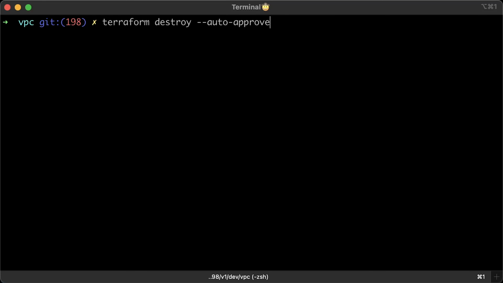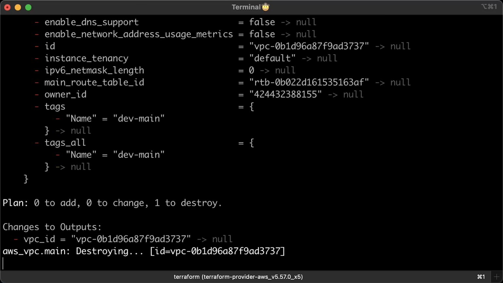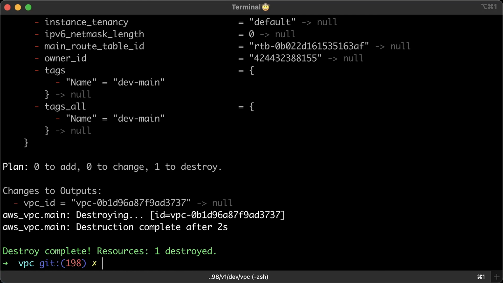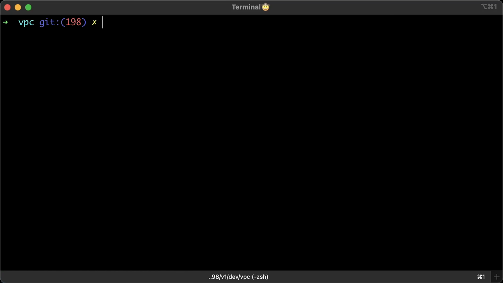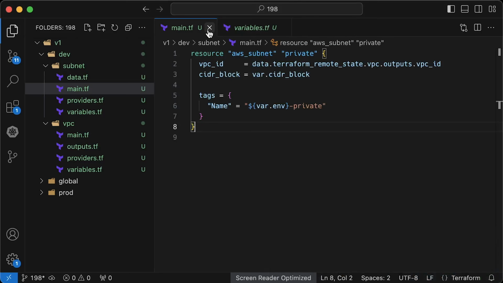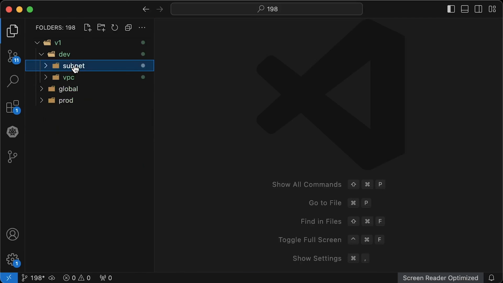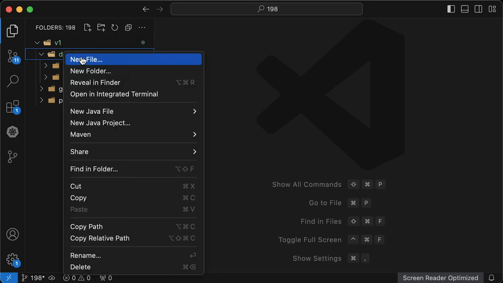When you split Terraform into multiple components, you need to create some kind of higher abstraction layer, unless you use Terragrunt. This could be a simple bash script that applies one component at a time, or you could integrate it into your CI/CD pipeline. For example, you might have a GitHub action step for the VPC component, followed by the step to apply subnet, etc. For simplicity, let me create a very simple bash script to show the idea. Let's put it under dev folder for now, and you can name it tf.sh.